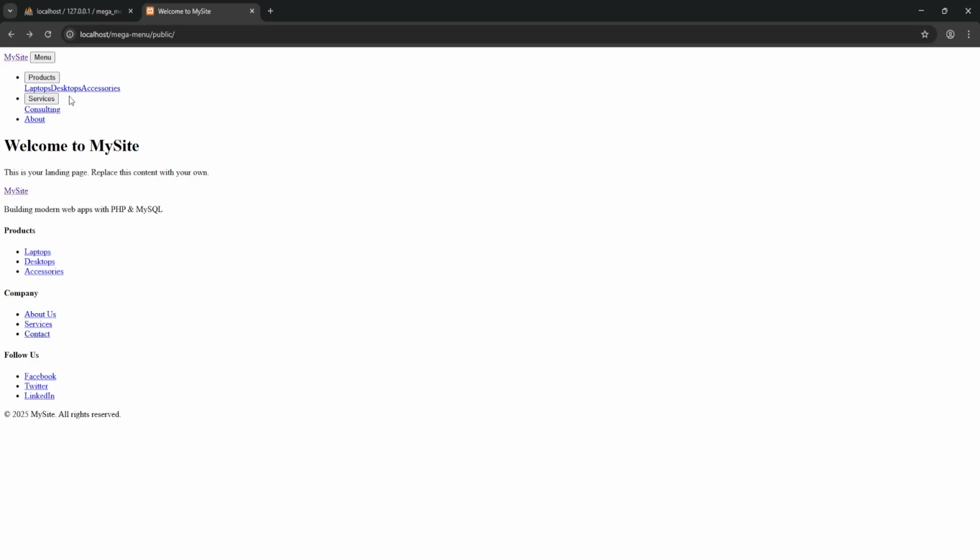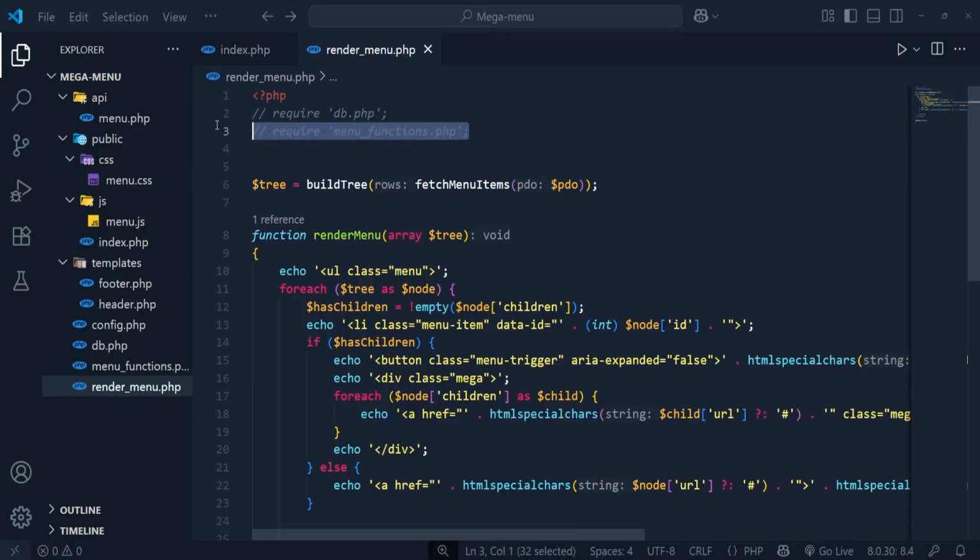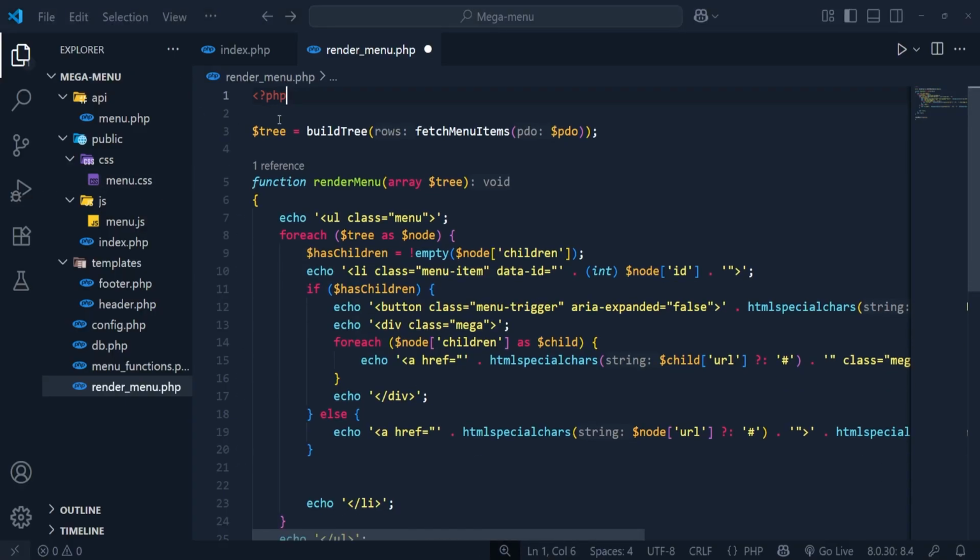We are getting our main content, navigation, and the footer as well. In the next step, we will be working on the style.css so we can give a style to this page and make this look better. So let me remove this because we don't need that.